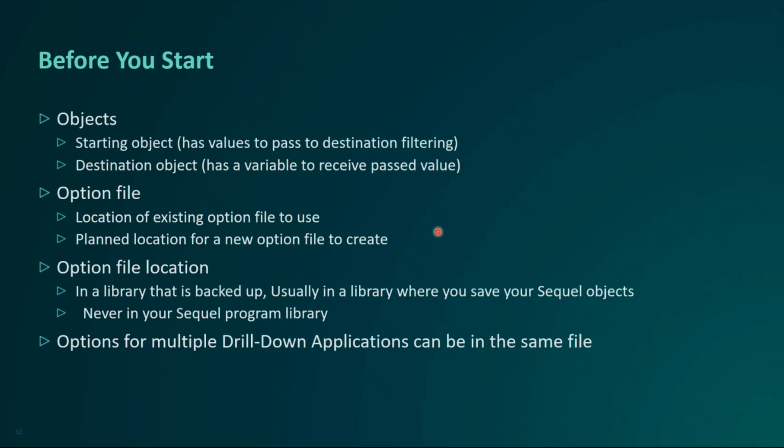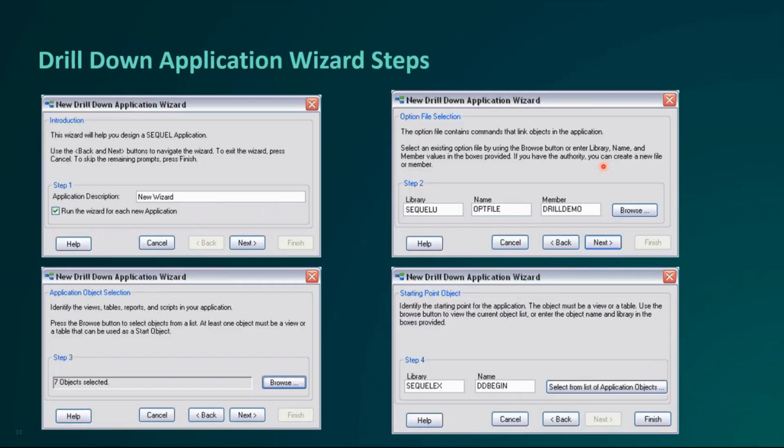So it's just a file. We generally suggest not to place it in the SQL library. If you do, that'll get refreshed in your next update. So don't put it in the production library, but place it into one of your permanent libraries that you use for views or reports. You could have multiple option files in the same file, meaning it is multi-membered. So I could take it down to that level of detail.